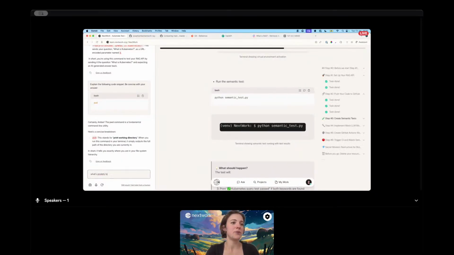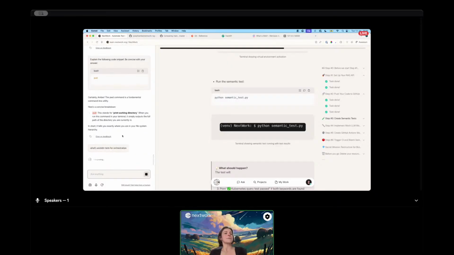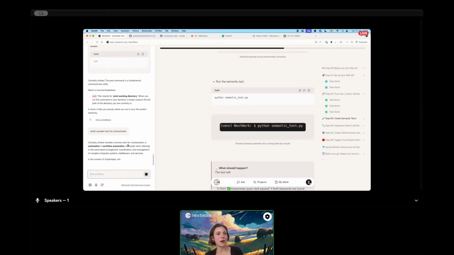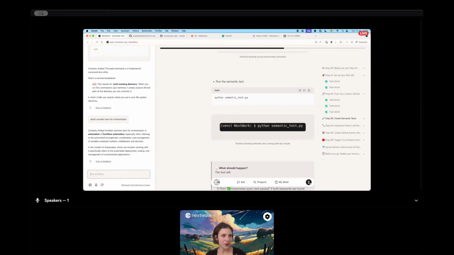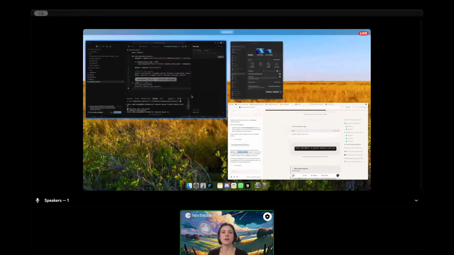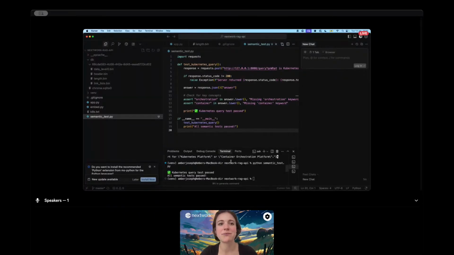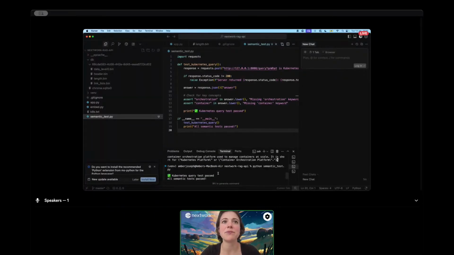What's another term for orchestration? I want to know if I look for another term, is it actually looking for that exact word? So if I use workflow automation, since it's talking about orchestration, it should be fine.